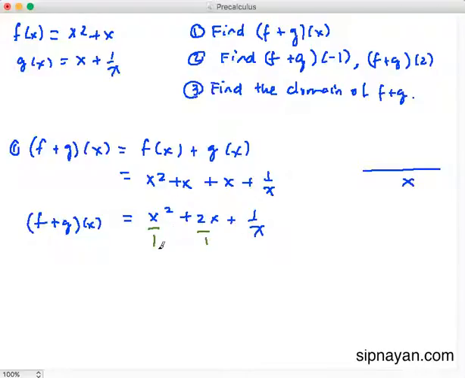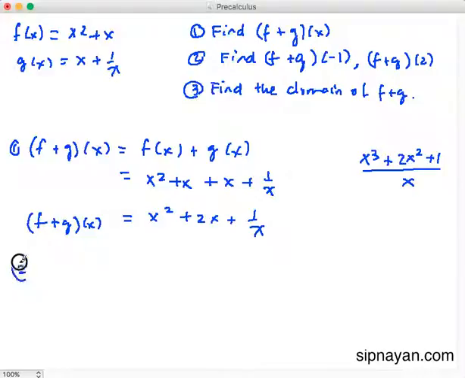So, x divided by 1, that's x times x squared. This becomes x cubed. And then plus x divided by 1 times 2x is 2x squared, plus x divided by x is 1 times 1. So, yung expression na to is the same as this, so you can also use this expression. Pero ako, mas preferred ko yung ito, mas okay na sa akin ito. Ito na yun, yung sagot natin sa number 1.